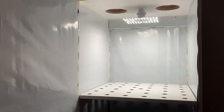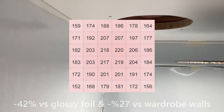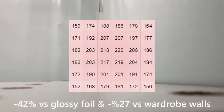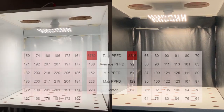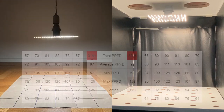Panda film: while a white surface is personally preferred over a metallic one, when it comes to reflectivity panda film disappoints. This surface resulted in 42% lower light than the shiny side of aluminum and 27% less intense light than bare wardrobe walls. Lastly, we flipped the panda film to see how much light a black surface absorbs. It absorbed far more than expected — looking at the numbers, it was just a couple of PPFD better than having no walls at all.